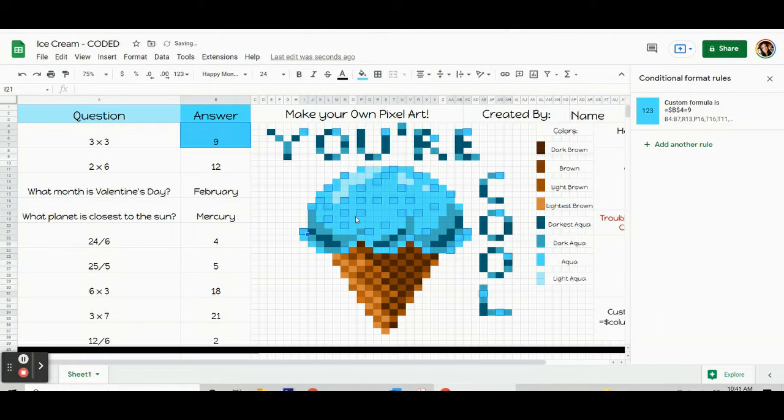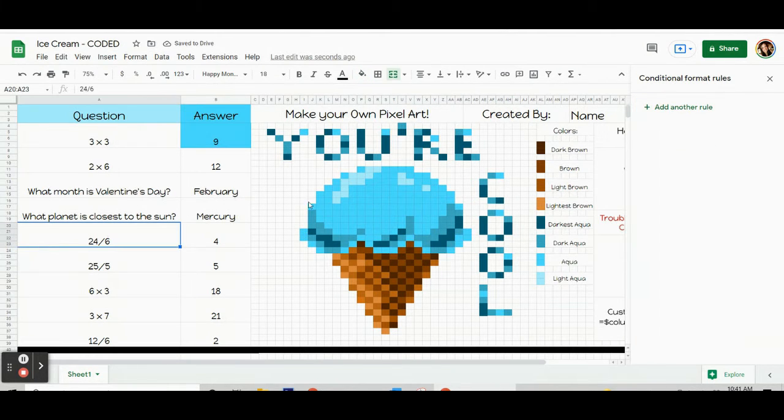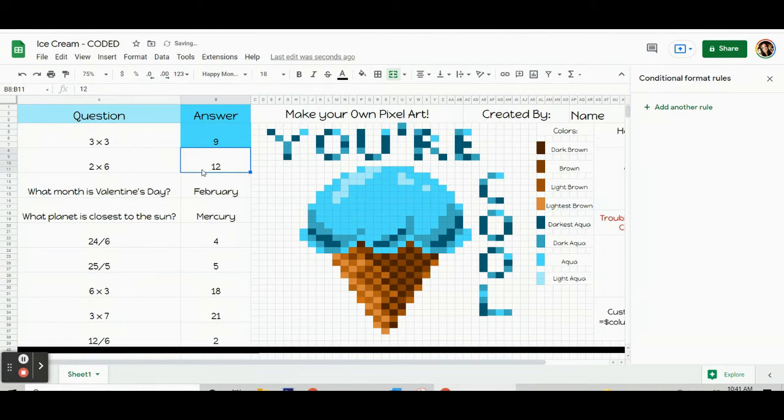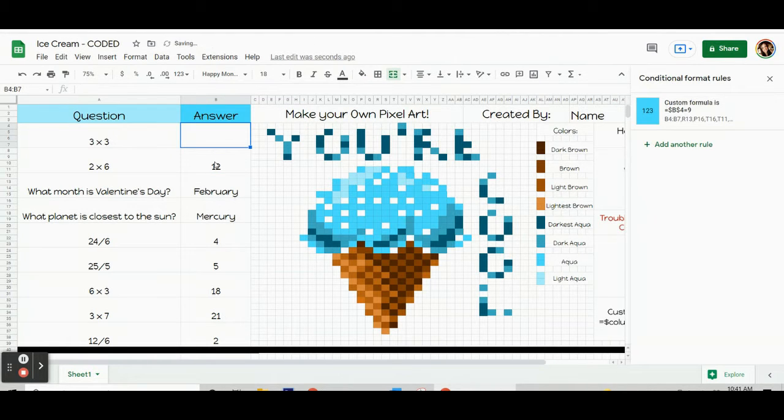Now it's done, but everything is selected, so just click anywhere else. And we'll come up to this 9 box. Delete the 9 by hitting Delete or Backspace. And it disappears. Put the 9 back in, and it won't work until you click off of it. But there we go. Now, we don't want to keep that 9 in there for now because we want our ice cream to be disappearing in front of our eyes so we don't get confused about how much we've done.